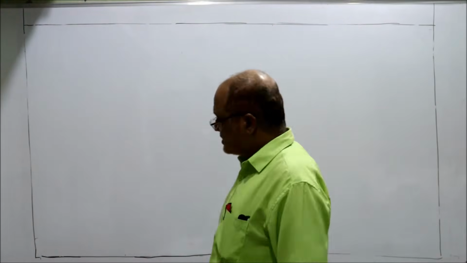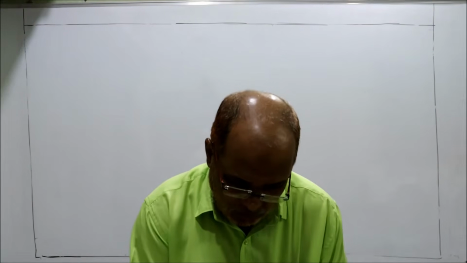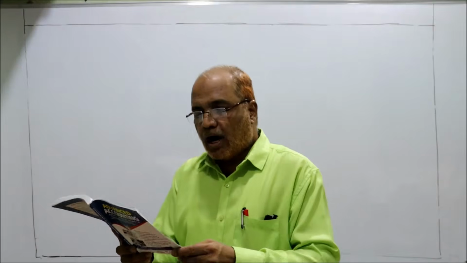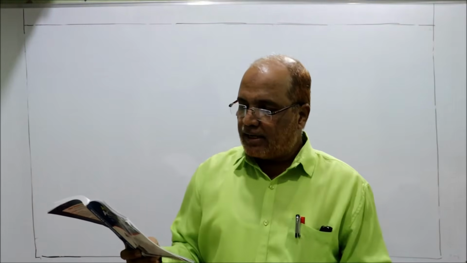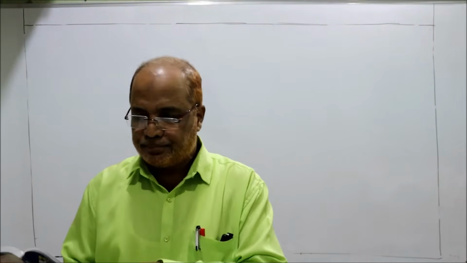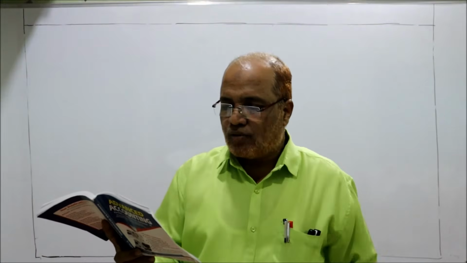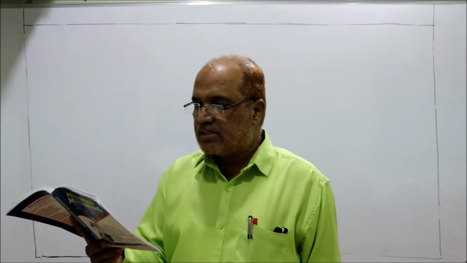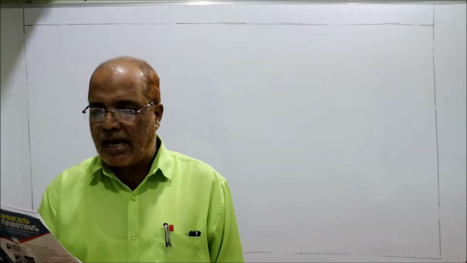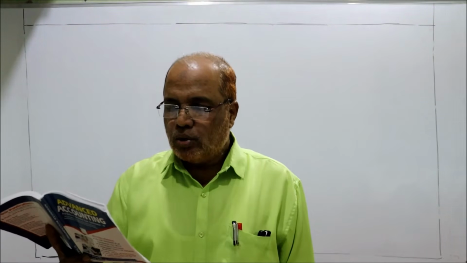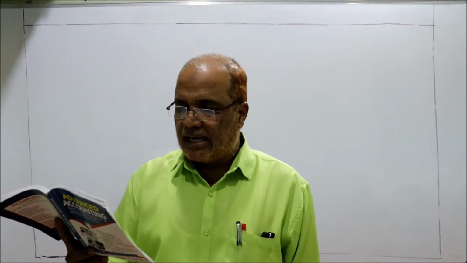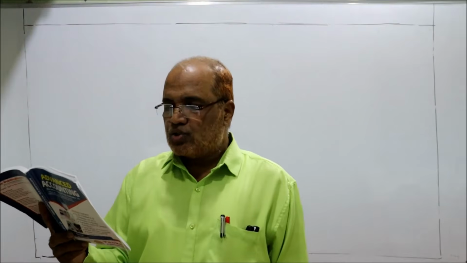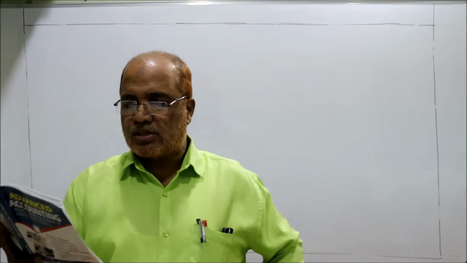Now we'll start the next problem, that is the 19th one. See the 19th problem. Arun, Tarun and Varun were carrying on business in partnership, sharing profits in the ratio of 5:3:2 respectively. And on 31st December 2003, their balance sheet stood as follows. Arun, Tarun, Varun capitals 1,60,000, 35,000. Total 1,95,000. Trade creditors, outstanding expenses.